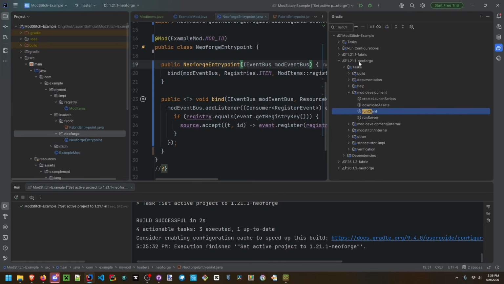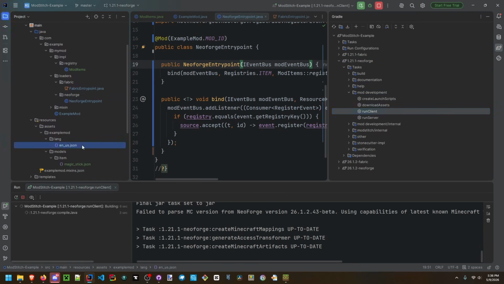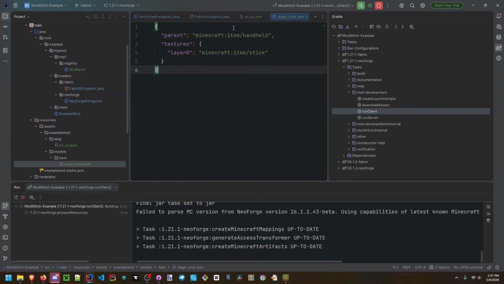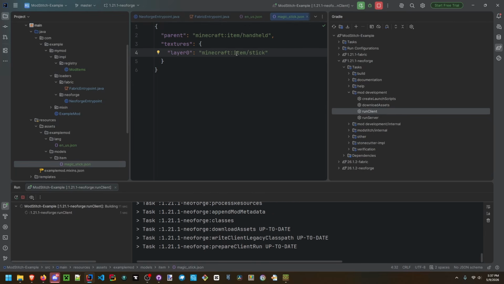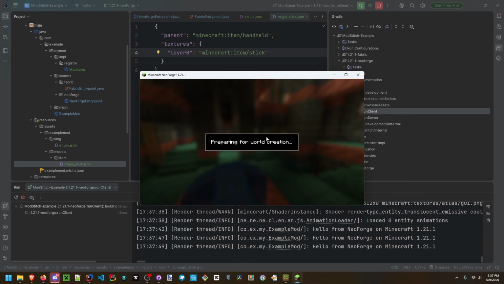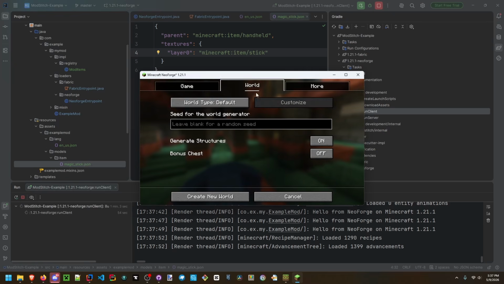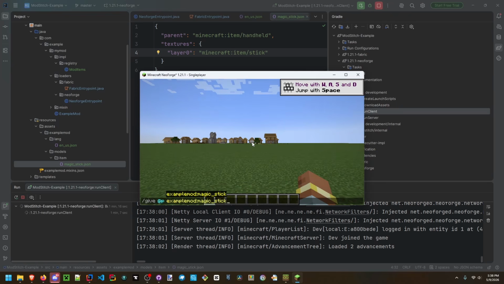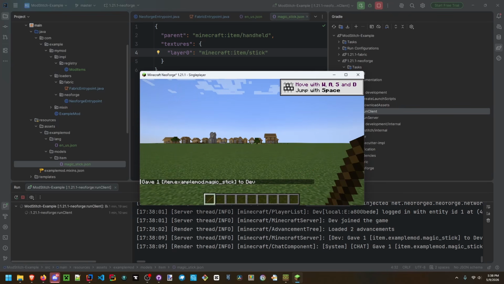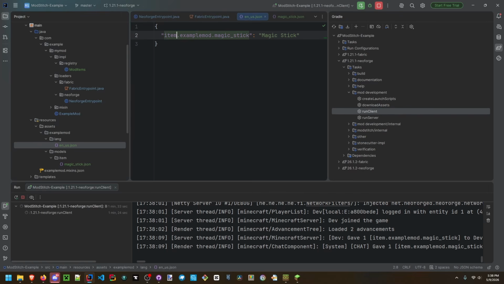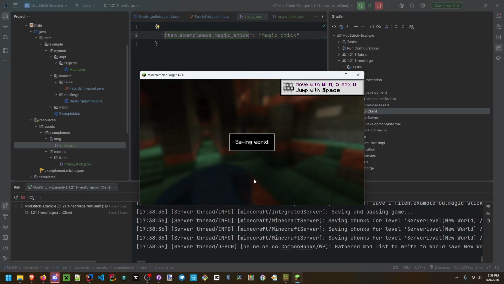So if I go to, we can go under NeoForge, mod development, run client, and I'll show you I have a basic item translation here and a simple item model, which just points to Minecraft's stick. We see our mod is loaded. So we'll go and create a new world, creative, peaceful, super flat, give @p example mod magic stick, and we get a stick. So this is cool. Oh, I put items here. That's why. So item example mod. So that's nice. That's all good.